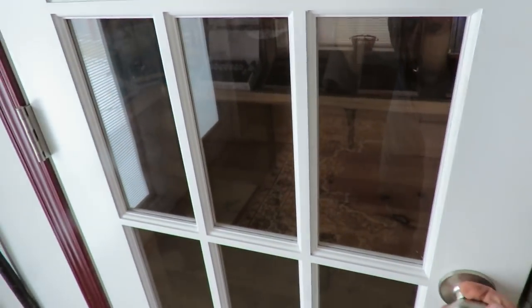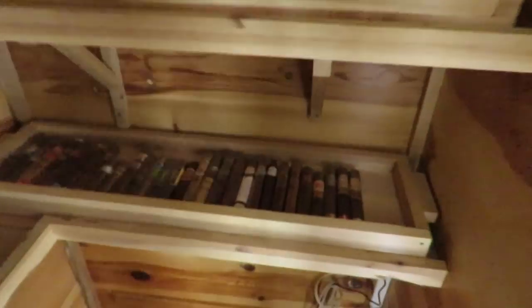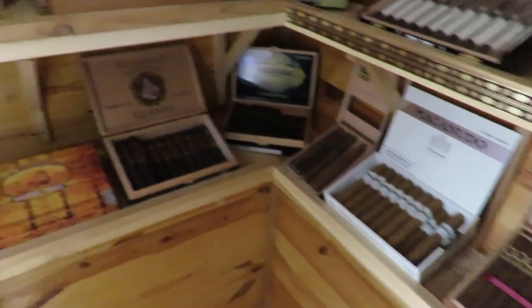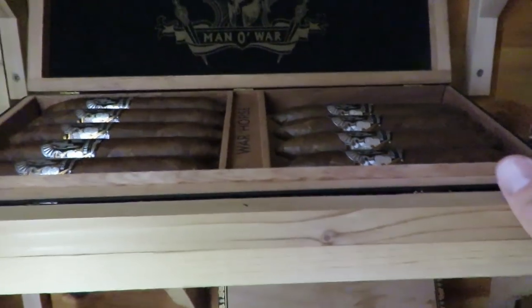I have more than one good thing going on in here. I have singles and I'm not going to be going through those today. I have three trays of singles up top and I'm not going to go through them — that's going to take a while. I might do that at a later date. I basically have three shelves in here: an upper shelf up top and then a bundle rack. We'll just start right here on this end.